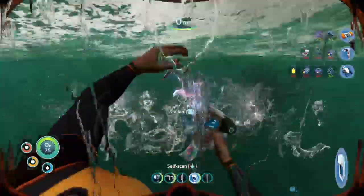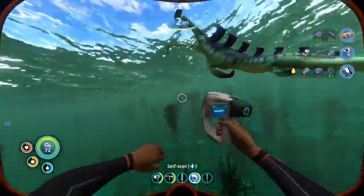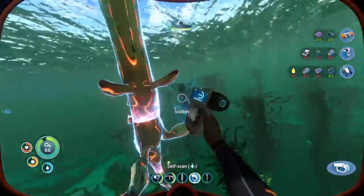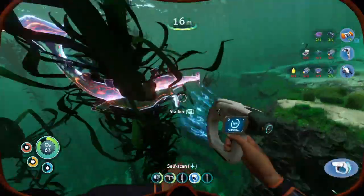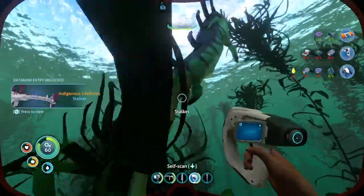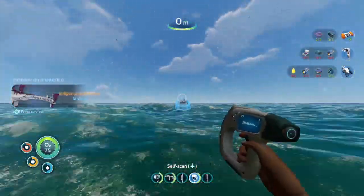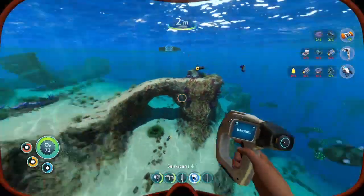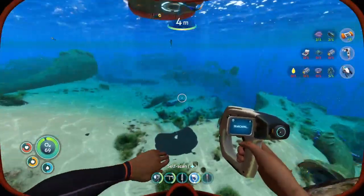Sweet. I'm captain of my own life pod. Ah, man, I'm still missing the island by a long shot. That's it right there. Trying to scan a stalker real quick. Woo! Got my stalker scan. It's hard piloting a sloop by myself. I'm gonna try to scan everything this game, since it's hardcore mode and everything.